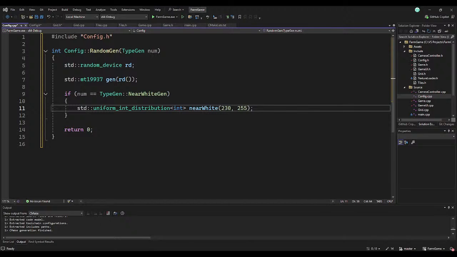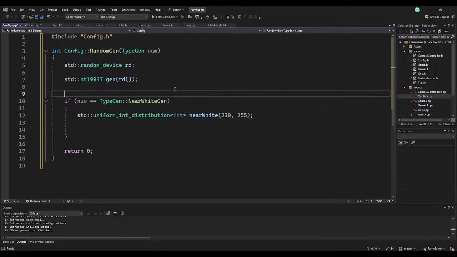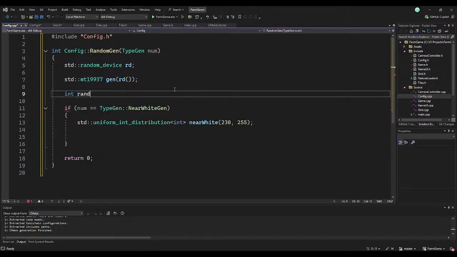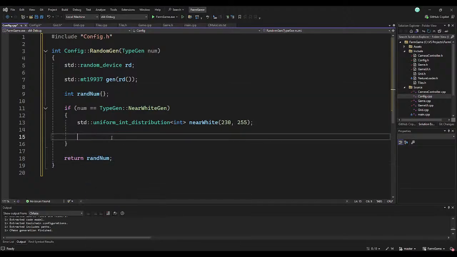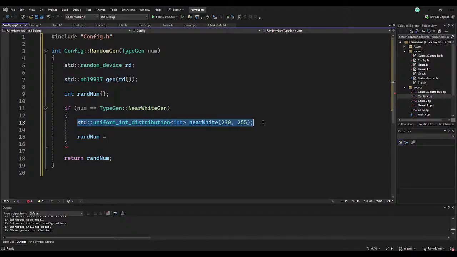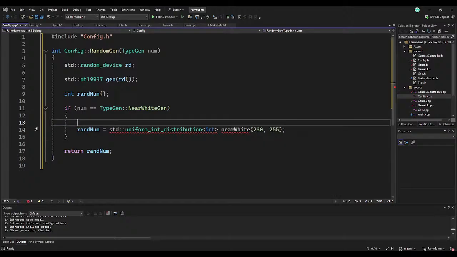And it's just going to equal, we make an integer random number, which is going to equal nothing. Let's just say 0. This is going to equal 0. That's just going to return a round number, and I'm going to make it equal to a round number here, which is going to equal the near white that we just did. So we can just maybe do Control V, there you go.